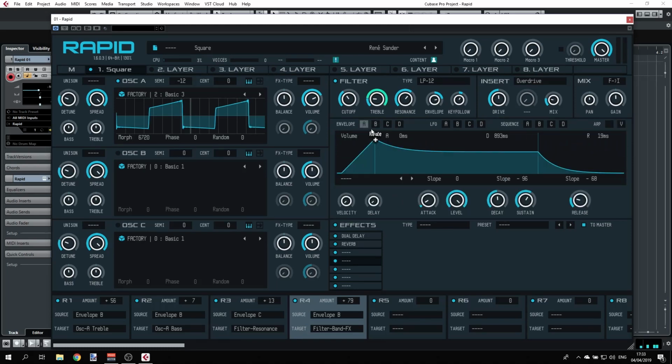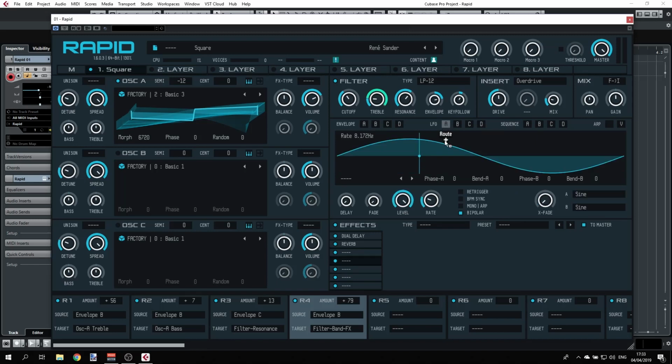So how do you actually modulate any of these parameters? For example, let's say I want to modulate the morph index here. So let's just go to 3-dimension here. And all I need to do is take one of these LFOs, click this route, and just drop it on the morph. So that's just one option.